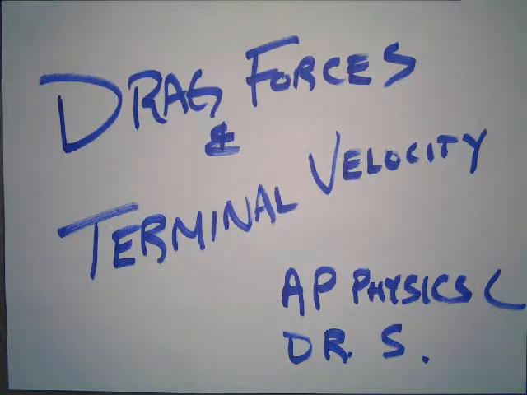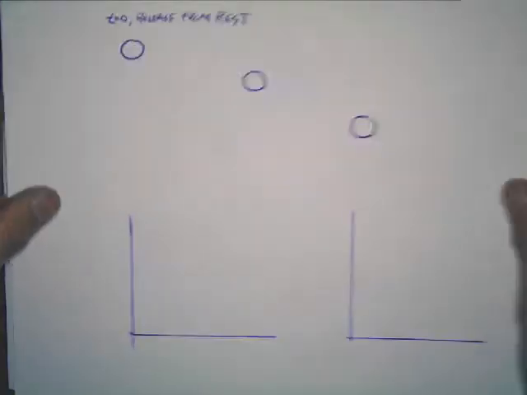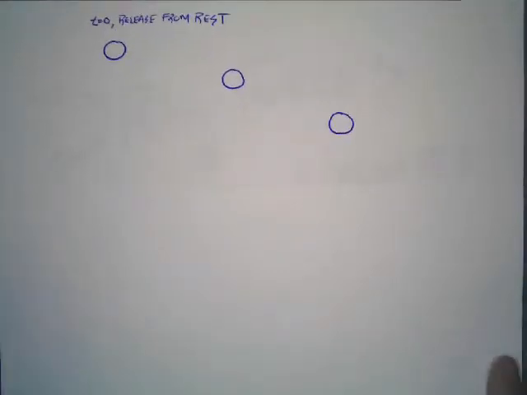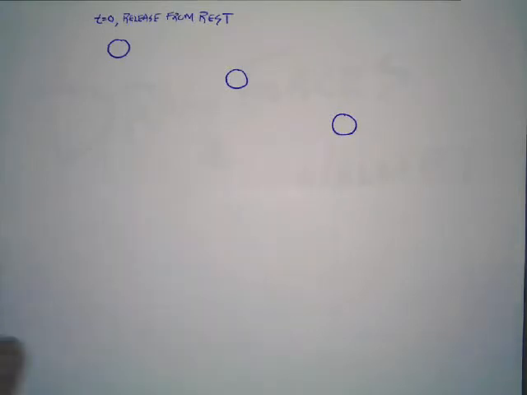So let's start off with a couple of simple pictures. I'm going to sketch a ball in three different points of its motion. At the very top position here, we're going to say that's at a time equal to zero, and the ball is being released from rest in the air. Now guys, when we imagine this, I'd like you to imagine dropping a big old beach ball, something that's kind of big and puffy, has a big cross-sectional area, and doesn't really have all that much mass. You know that air resistance is going to have an effect on something like that. So let's begin by drawing a free-body diagram for this ball at the very instant that my fingers would open up and let go of it.